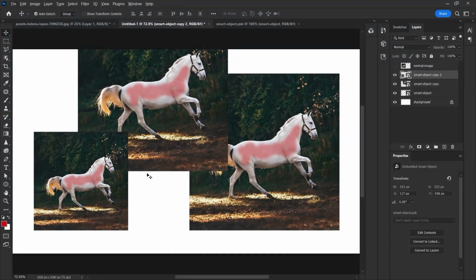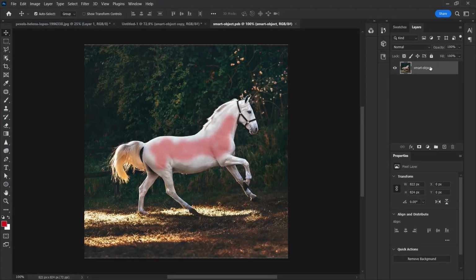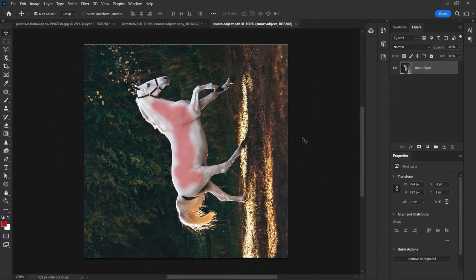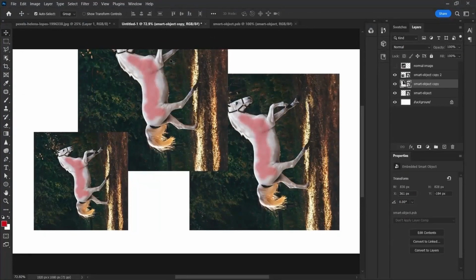Let's say there are a lot more of them. We want to rotate them 90 degrees. I open the original image and rotate this image 90 degrees. I save it, Ctrl S. This arrangement we have made will be applied to all images, just like the red color we have painted. And this will provide us convenience. At the same time, it will provide professionalism.